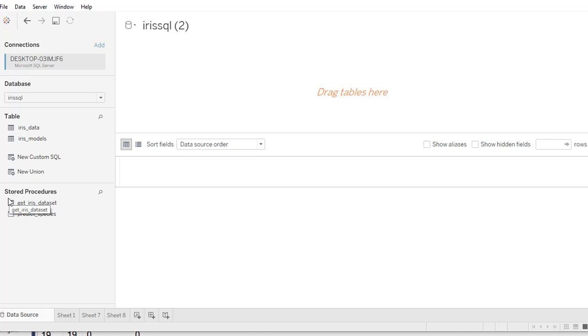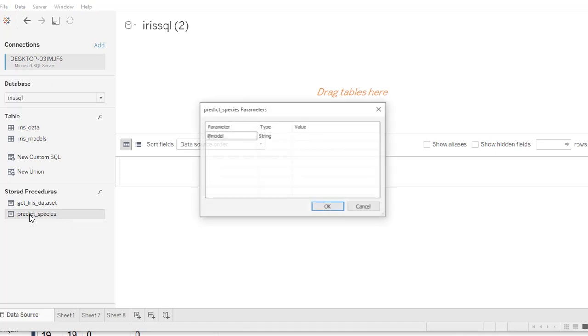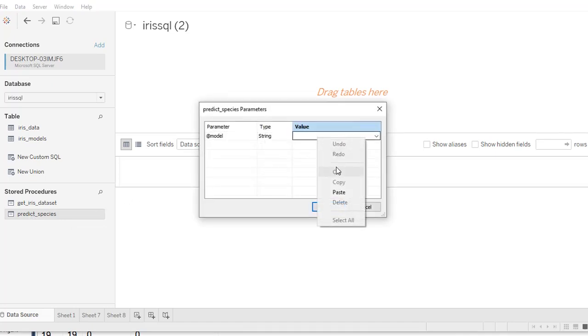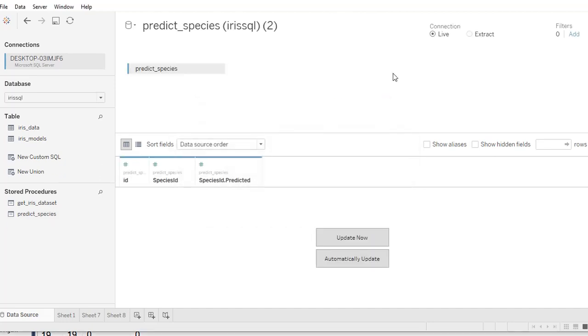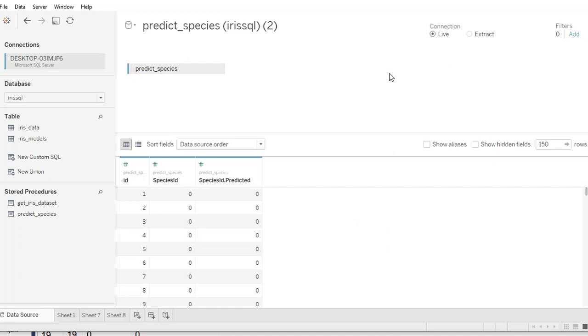Now, as I mentioned, we could do a table, but that doesn't have the data that we want. Let's run the predict species stored procedure. Now I have to pass it the value, and that's the naive Bayes, and I click OK. And now I'm going to update to bring the data in so that I can use it in my graphic.